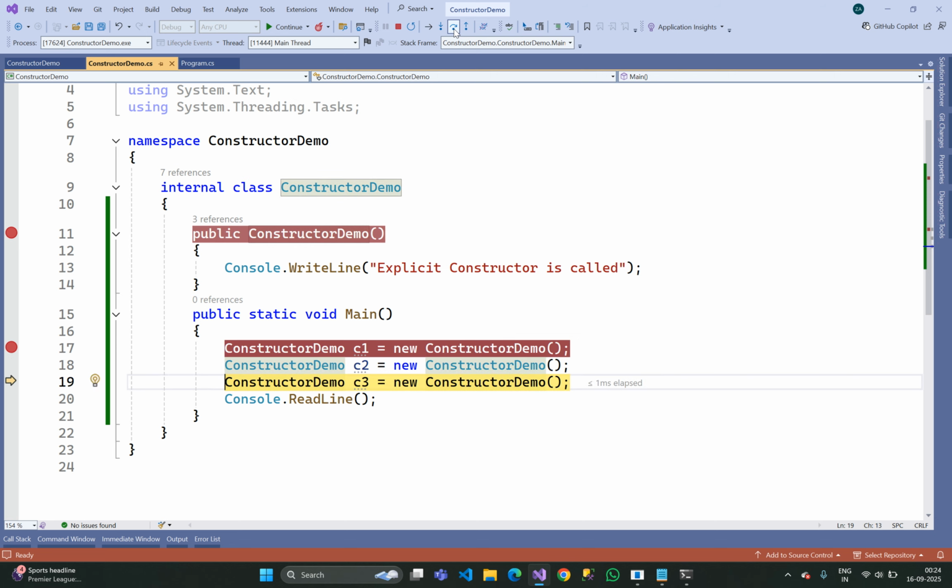After that it again goes to the constructor, executes the constructor body and comes back here. This means every time the instance of the class is created, the constructor is called.